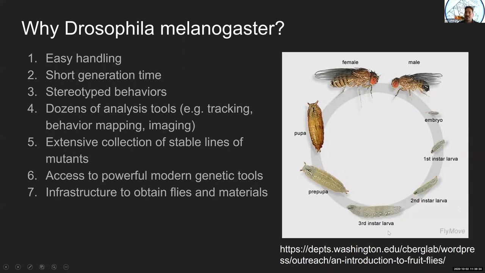This is the life cycle of the fly. You basically have an embryo that goes into first, second, and third instar. It has a pre-pupa stage, a pupal stage, and then it hatches and is ready to go. And all of this happens relatively fast. The genome of the fly is actually 60% homologous to humans, which means that you can study diseases that show up in humans in a fly. And that is nice because the fly is often a much simpler version of more complicated higher animals. If you can figure out what's going on in the fly, oftentimes it becomes a good working hypothesis for people working in mice and higher organisms like primates.